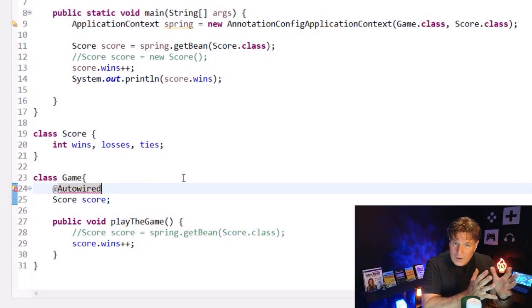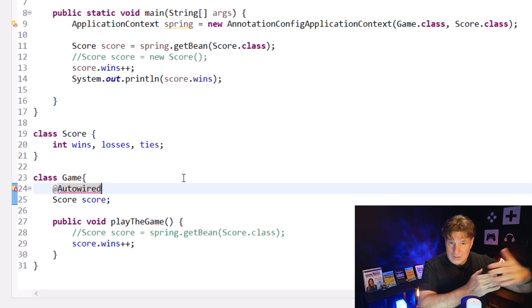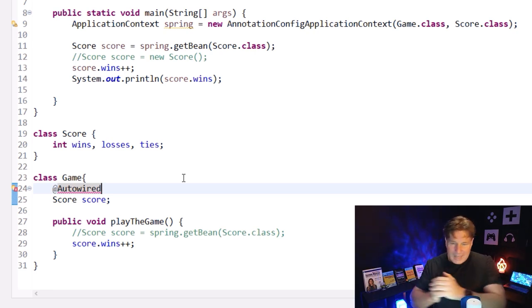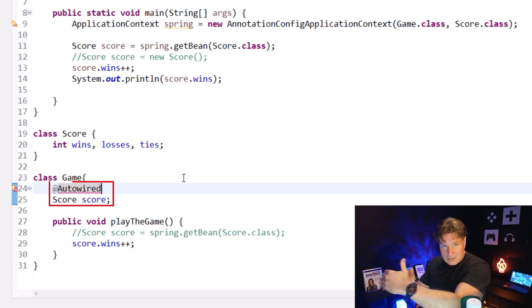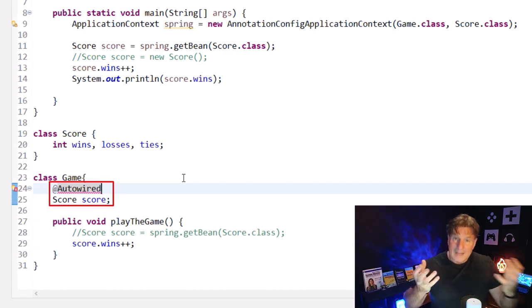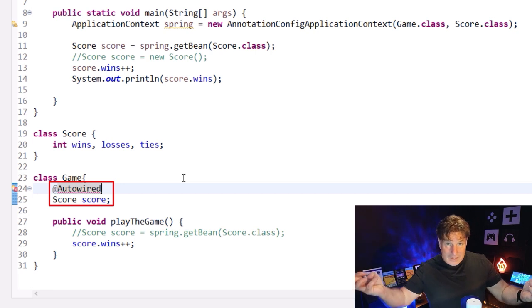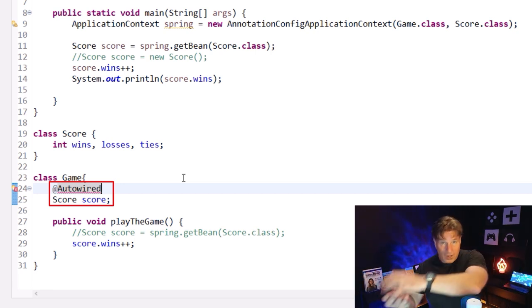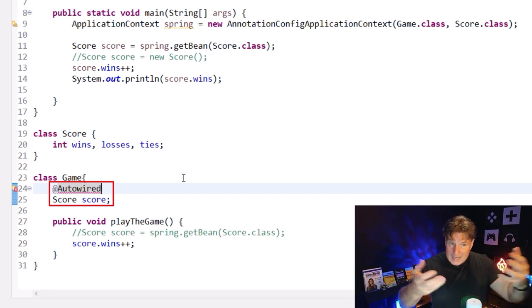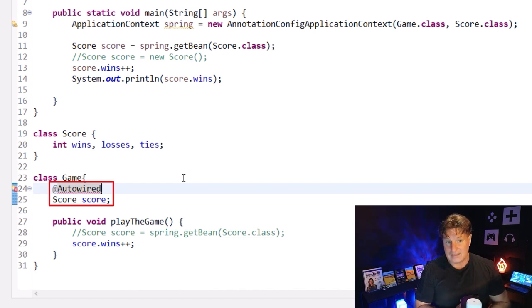And when the code runs, the Spring framework will take a look at that game class as soon as it gets created the first time. It'll see that it depends on an instance of the score class, and the Spring framework will create the instance of the score class, create the instance of the game class, pass the score class to that game class, give that game class that instance of the score class that it created, and then it will run your code.